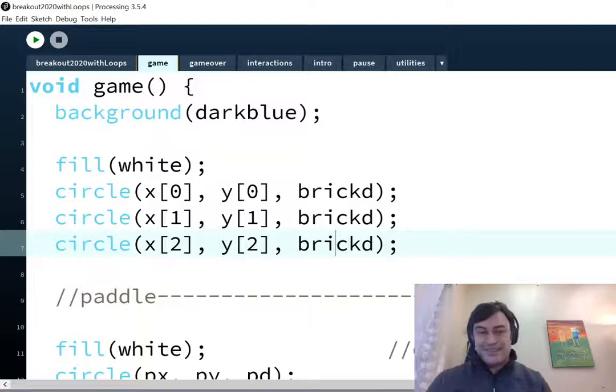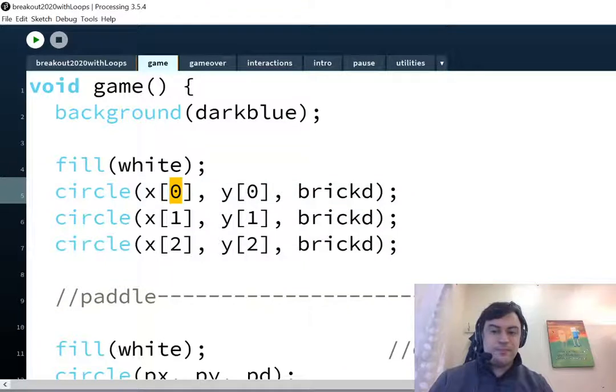But guess what? That's just the tip of the iceberg for the things that we can do with arrays, because guess what? See this page number here? That can be replaced with a variable. We can put a variable in that slot, and we can stick that into a loop, and that variable can be changed in the loop. So that means we can automatically turn the page and look up the next coordinates.